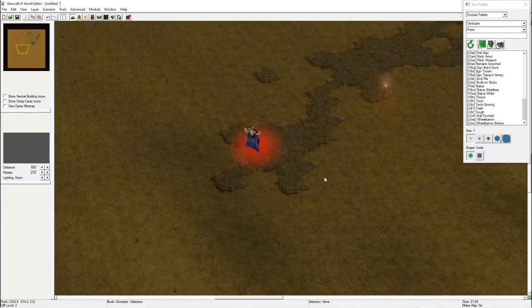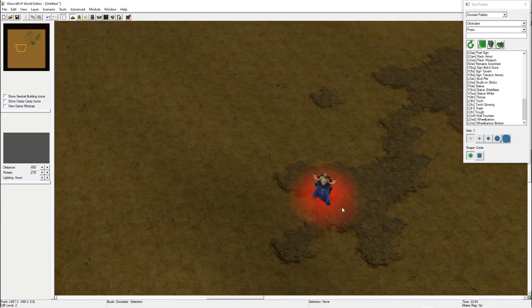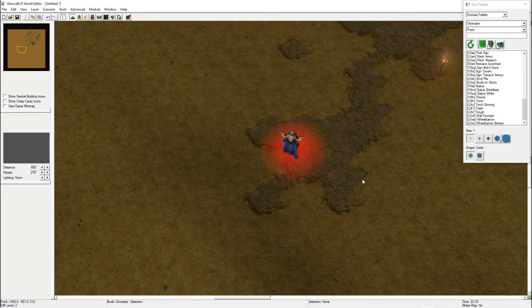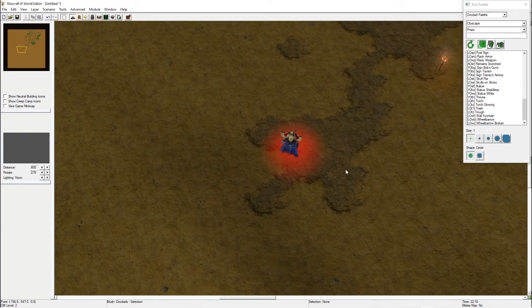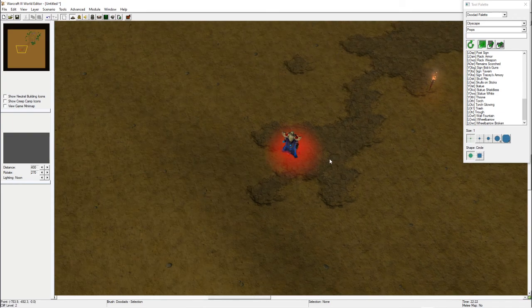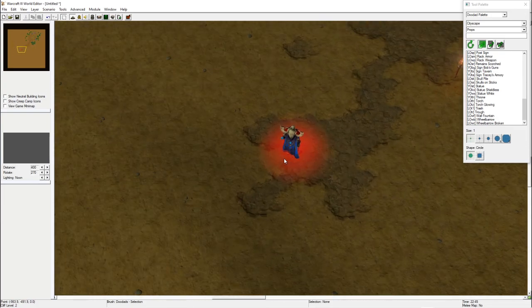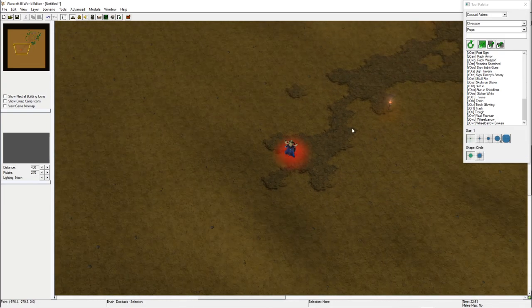So now let's go down here. Let's zoom in on our guy, and let's set the camera to where we want it to be set. So let's first reset the camera orientation. You do that by clicking the middle mouse button or the scroll button, and you'll reset the camera orientation. And you can scroll in or out however far you want it to be. I kind of want it to be a little more zoomed out than it normally is.